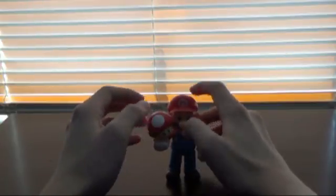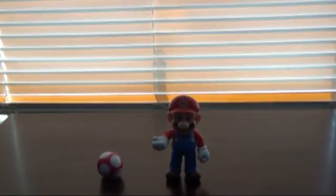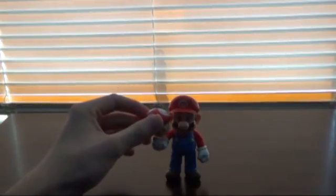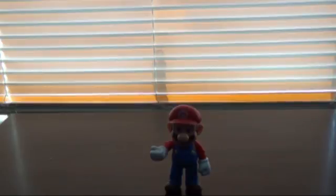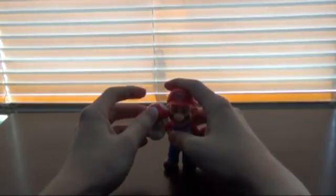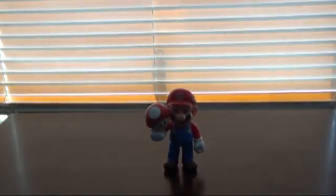So I can get him to hold it. There we go. I mean, it looks okay. You see the mushroom's kind of tilted. If you move the figure around, the mushroom slips right out of his fist, because he can't really hold the mushroom. You just have to kind of get it sitting between his fist and his head. Let's see if I can get this to work. But if you give it the slightest touch, it could possibly fall over, and of course the accessory will fall right out of Mario's hand.